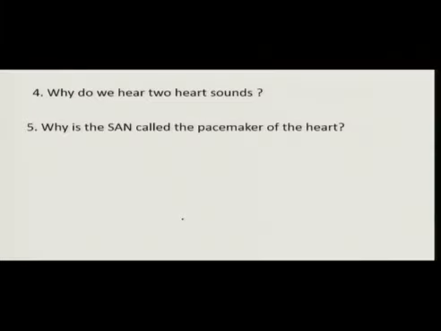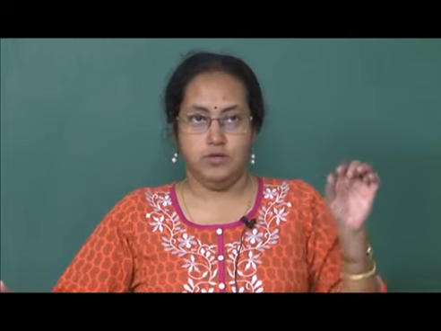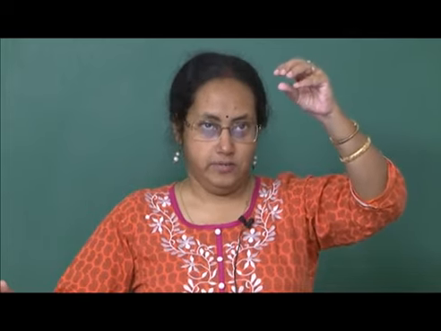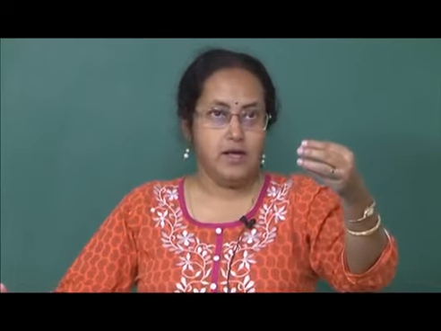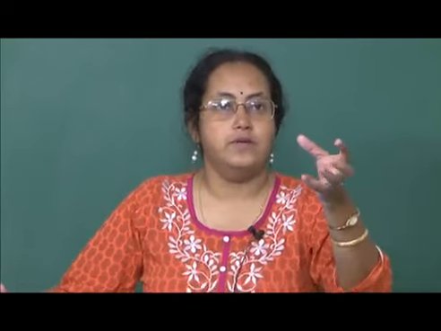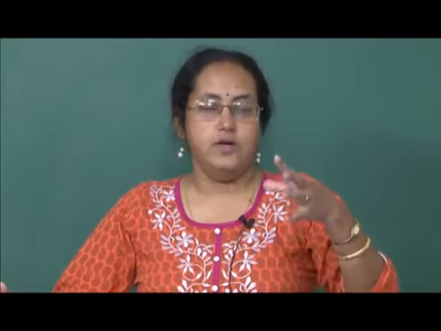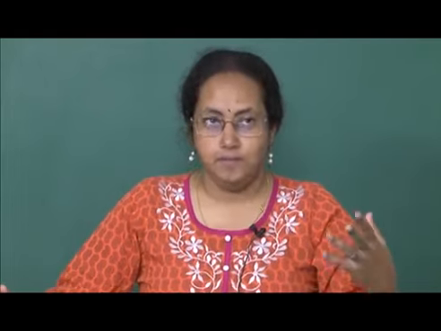Then the question is, why is the sinoatrial node called the pacemaker of the heart? I explained to you before, the sinoatrial node is a part of the atrium, and this is where all the electrical activity of the heart originates. So, this is a very special tissue. Although it is a part of the heart muscle, it does not have any muscle fibers which make it contract. It is only able to conduct electrical impulses.